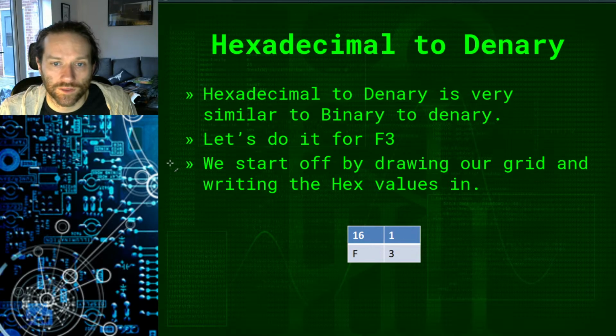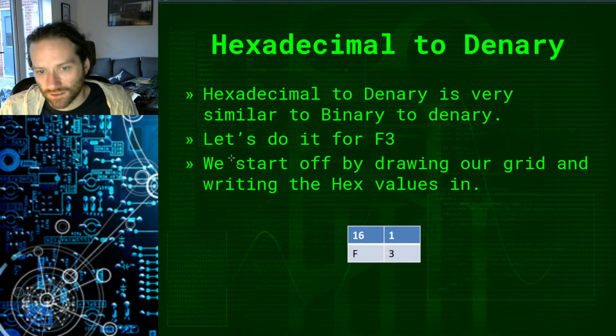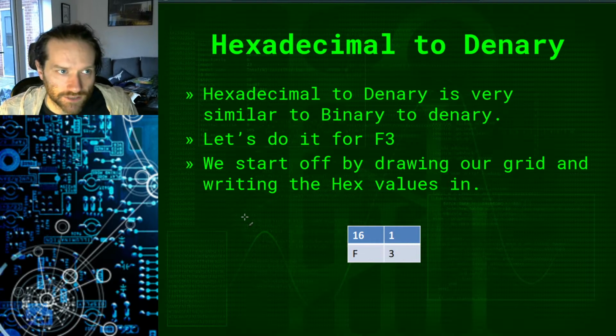We end up with 6, which is 0, 1, 1, 0, and we end up with 3, which is 0, 0, 1, 1, and then join both of them together. That's supposed to be an arrow, by the way. 0, 1, 1, 0, 0, 0, 1, 1. Obviously that one's less obvious, right? So it's good to have a consistent method.